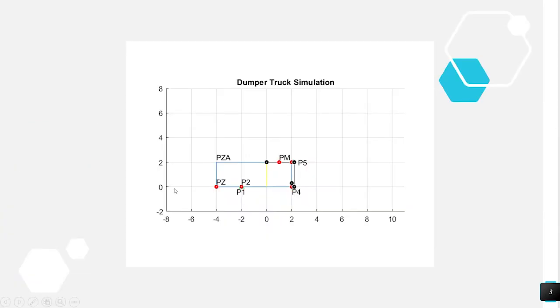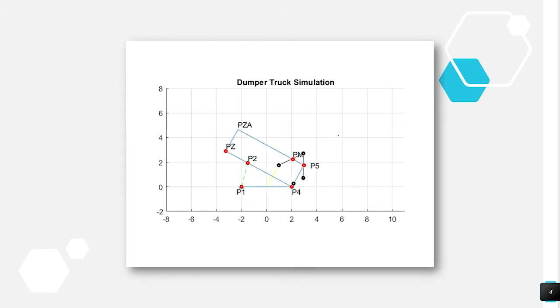The topic of our project is the dumper truck simulator. Here is the diagram of the truck when everything is in rest position, and all the lengths shown in this diagram are assumed. This length is L, which is considered to be the longest length. P1 P2 is the actuator and is a link. This yellow length is an inextensible string, and P4 P5 is the gate. All the angles in this rectangle are 90 degrees.